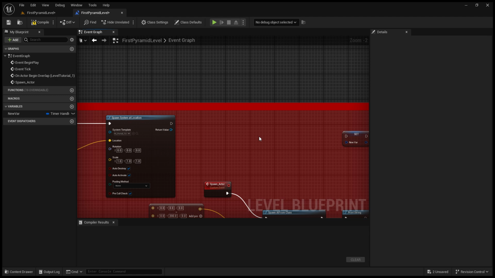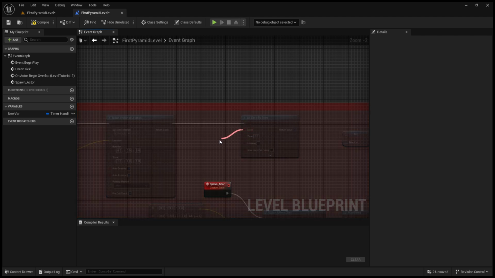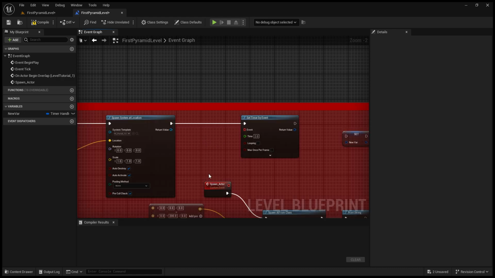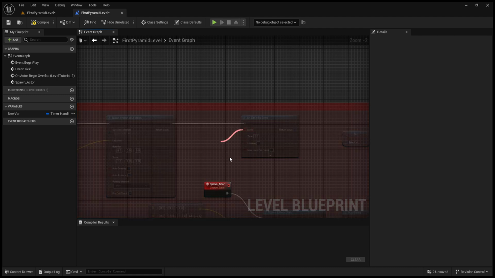Set timer by event. That means once the timer executes, trigger that event. Pick a time, it's going to be in seconds, and then drag off of here. This is going to bring up an event menu to choose the event that we're playing with today. I picked a custom event.